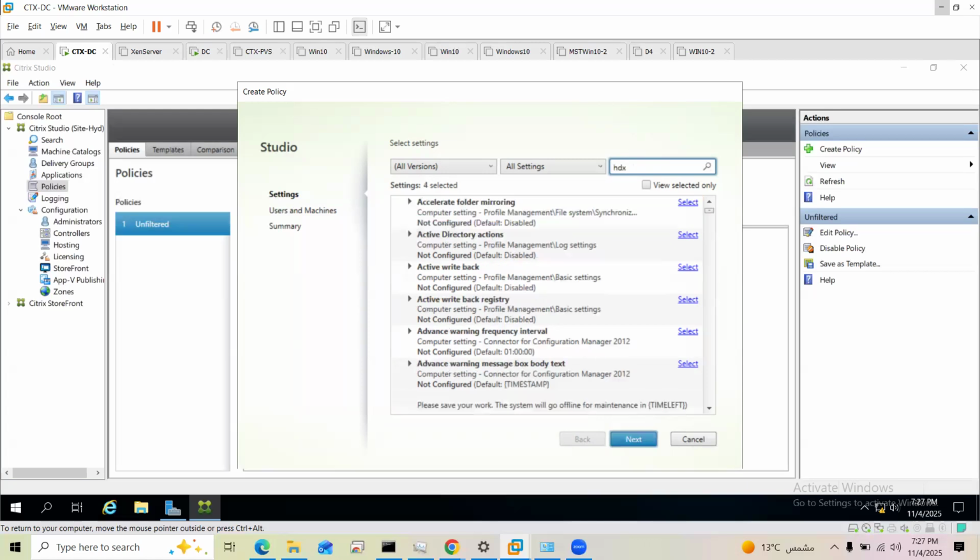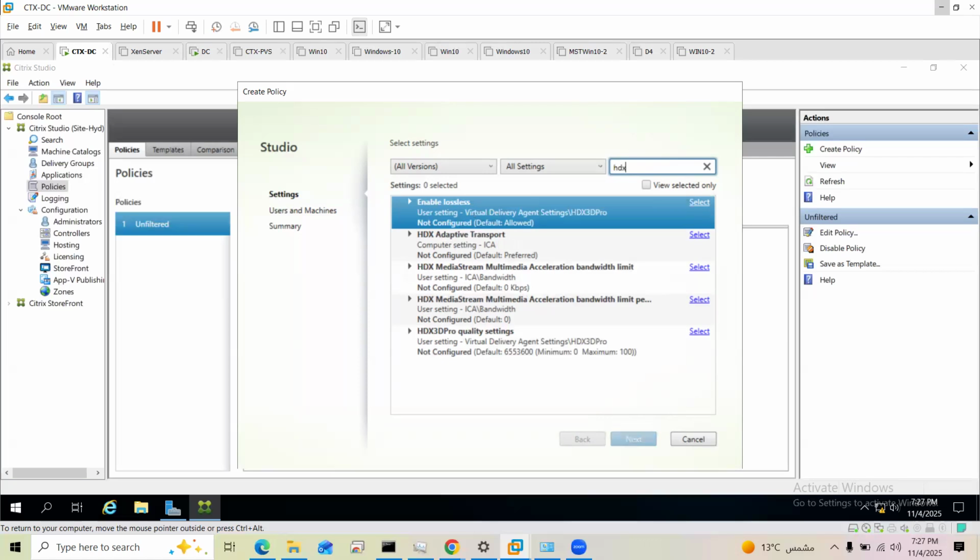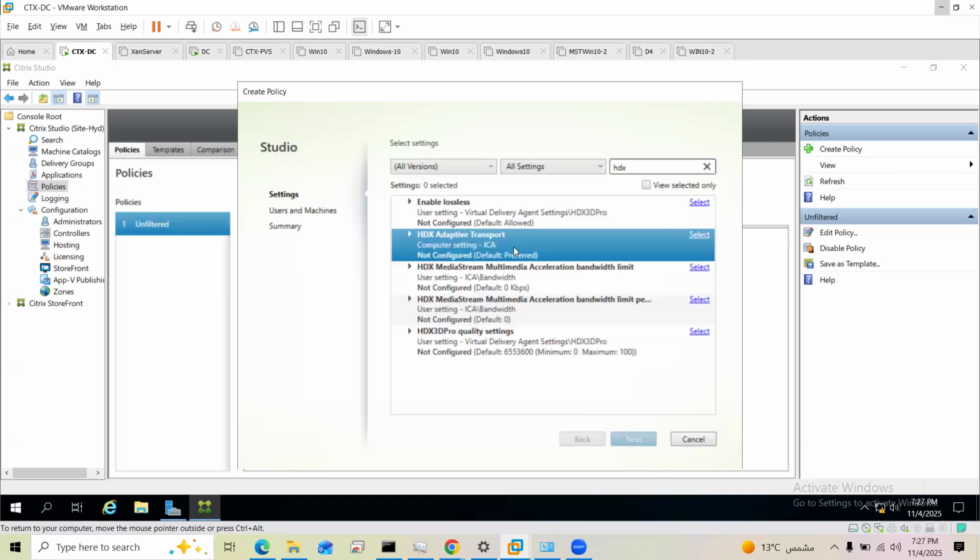HDX, high definition experience. The default is preferred. By default, the advantage of enabling HDX is that the graphics and all those can be delivered in a better way.